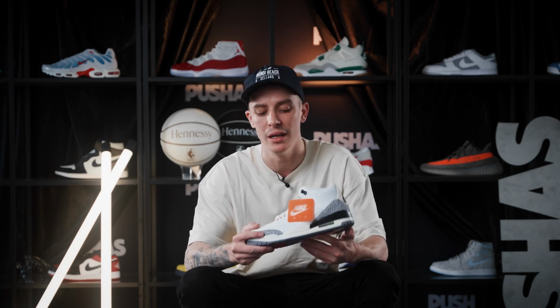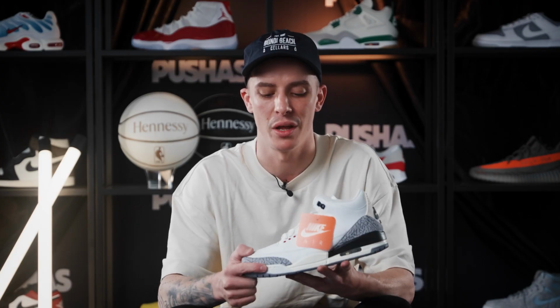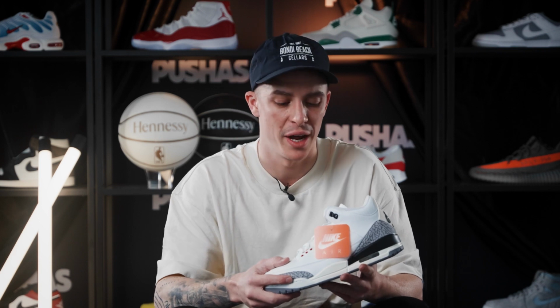But customers and sneakerheads and people from the culture have really warmed up to the whole idea of reimagining the OGs. I think we're gonna see a lot more of this. And I think we're gonna see probably a reimagined 4. It'd be cool to get a reimagined 2. 2s used to be made in Italy. Yeah, it would be awesome if they brought out a reimagined 2 as well and made it in Italy and slammed some really high quality materials on it.